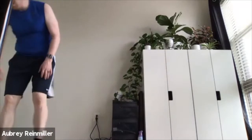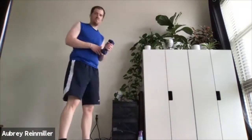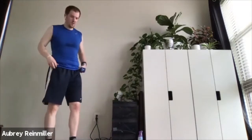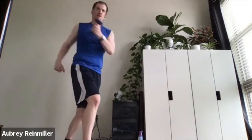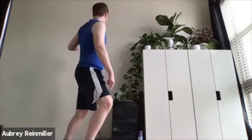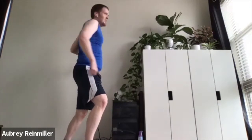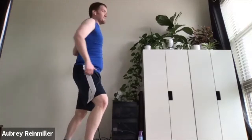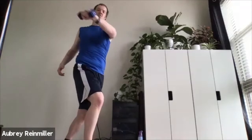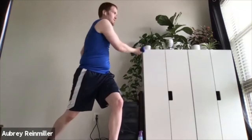20 seconds off, then we'll do that open and closed movement — passing the weight across, passing the weight behind. Weight in the right hand, left foot forward. Passing across, passing behind. Trying to keep that weight in that front knee, heels down. If you need less bend in that front knee or that back heel comes up a little, that's fine — but these are things you can add for challenge. Then switching sides — left hand, right foot forward.